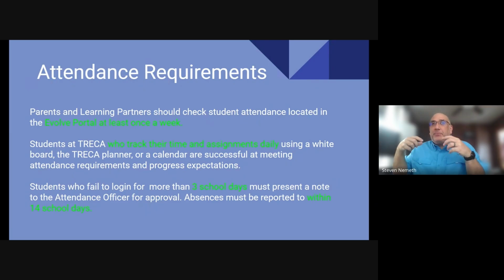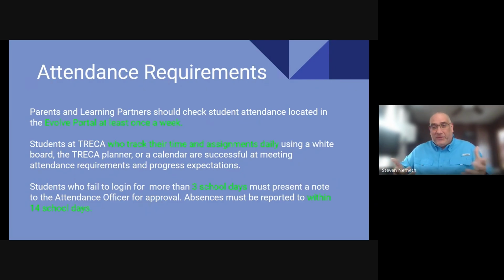Unfortunately, the Evolve time is not live time because your time comes in the next day, because we have students that work up until 11:30 at night. So we have to give them until 11:59 to get everything done. So your time does not come in until the next day. I would say somewhere around 8:30, you can check that and you'll see your time.